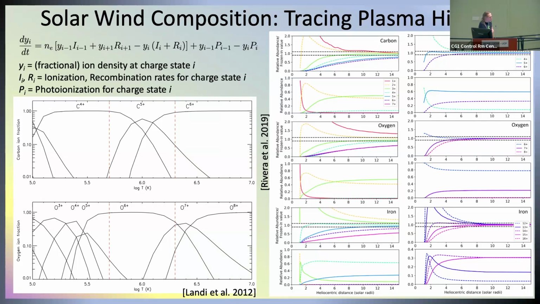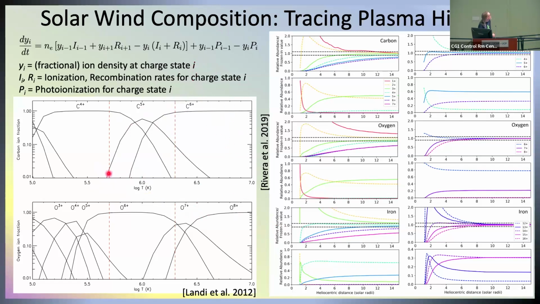And those, the charge states of those elements tell you something about the conditions of the corona where that solar wind was formed. And why they do that is because the density drops off so fast that for ions like carbon and oxygen, charge states for like C6 have a formation temperature like around 1,000,000 Kelvin. And so any carbon that's sitting around in the solar atmosphere that's above 1,000,000 Kelvin wants to be sitting at C6 plus, okay, or C5 or C4, depending on where you are on this temperature gauge.